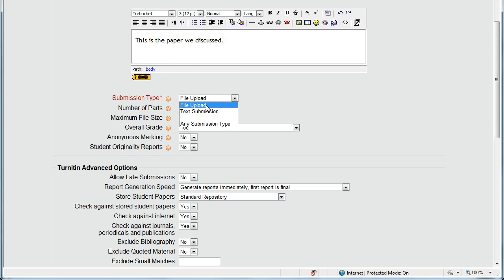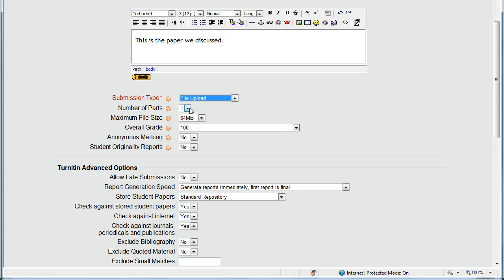File upload, you can upload various file types like PDF, a Word doc file, HTML, or an RTF, rich text format file. The file types are shown here if you click the help button next to submission type, and that will bring in the whole file into the Turnitin system. The text submission will bring in only pasted text, so that the student could go to, say, their Word document, copy sections of the text they want to paste in, and they will have a box to paste it into in the assignment page. We're going to leave it under File Upload to be able to upload a file.